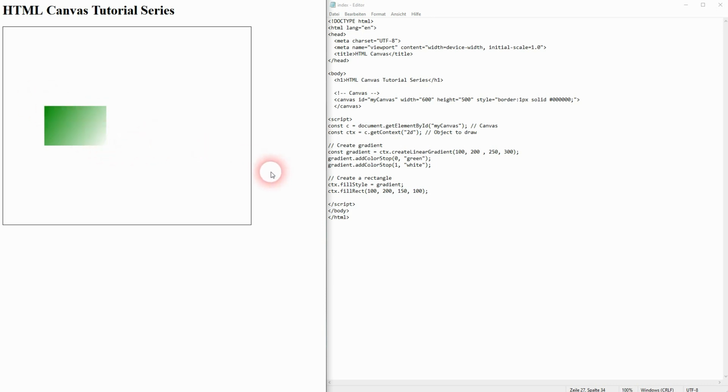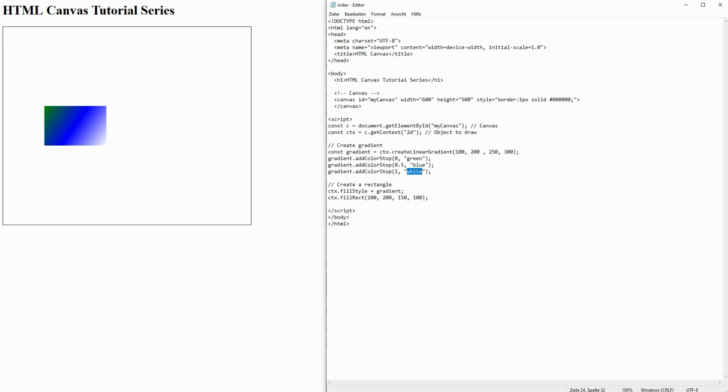You can also add colors. I've already talked about it in the last video, but I haven't shown you this. Let me add blue and I'll make it 0.5. And now you can see a third color, so green to blue to white. And 0.5 is basically 50%. 0 is 0% and 1 is 100% for white.